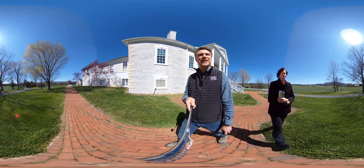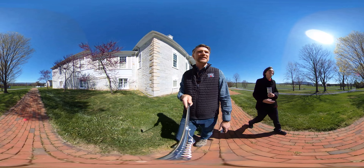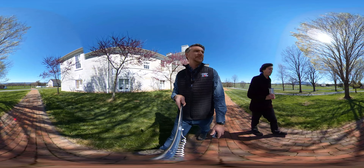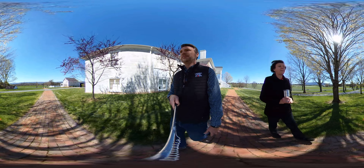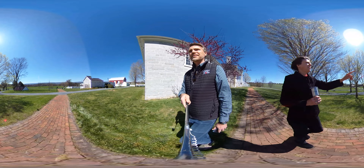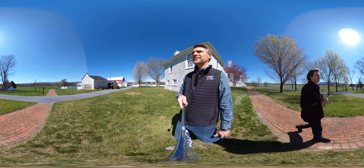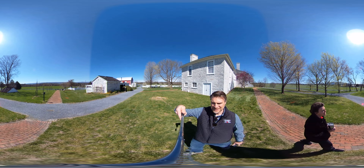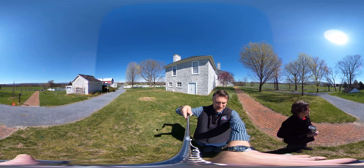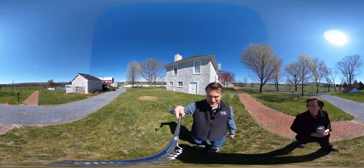We'll probably come back out in May, since it sounds like we're going to be shut down then too. Maybe we'll come back the first week of May. That time we can talk about the enslaved quarters and that whole program you guys are doing. We're hoping that Matt Greer will be back by mid-May — he's our archaeologist who has been researching the site archaeologically, just right over the field down the hill here. One of our next projects is to install an exhibit down there where you can see the rope.